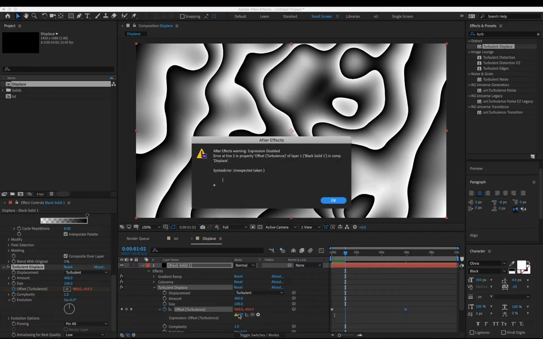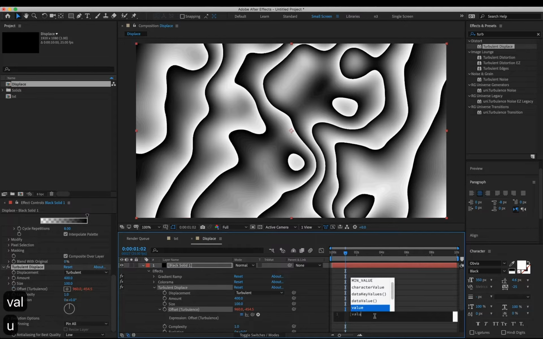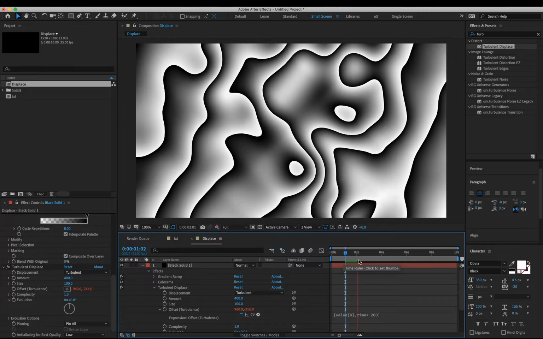But I like to have some control. I just like to know how fast it's going. So I'm just going to Alt click on the stopwatch. I'm going to get rid of those keyframes by clicking on the stopwatch. I'm just going to type in bracket and value, because I'm not going to change this value here, so I'm going to reference it, and comma, and then type in time times negative, say 200, bracket, and that's moving up like this, quite a steady pace.